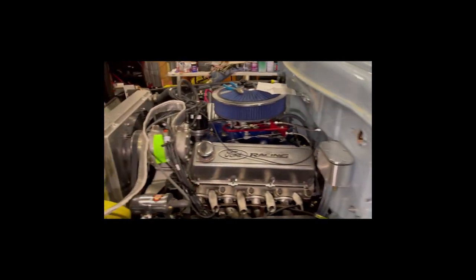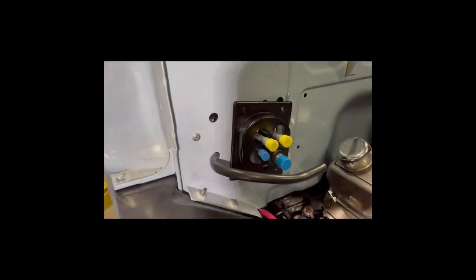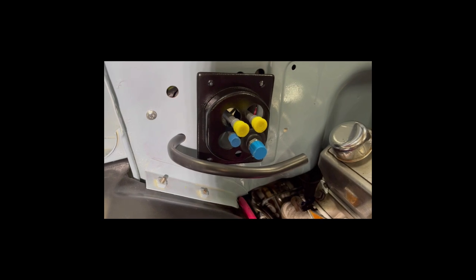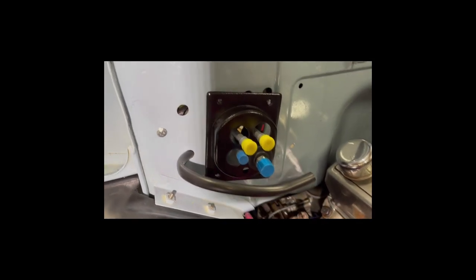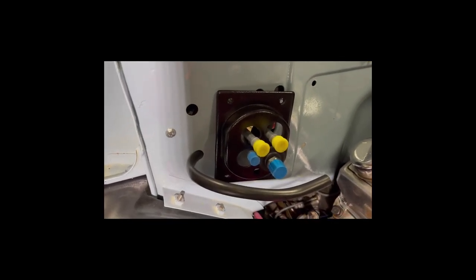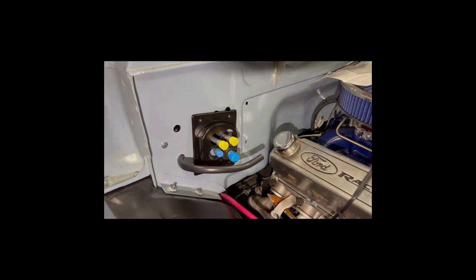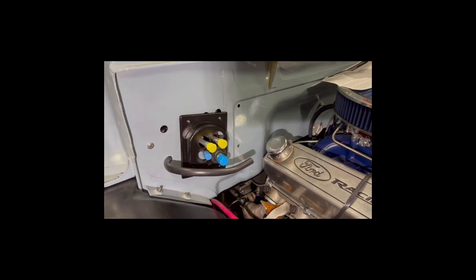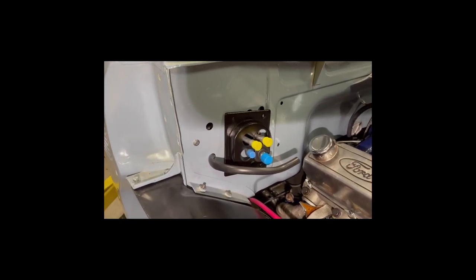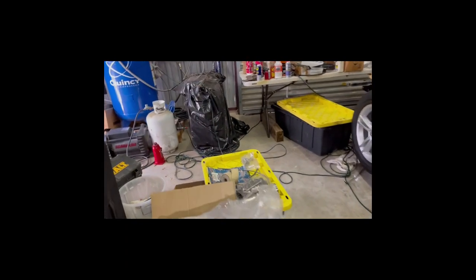Let's go back outside. Here's the bracketry — the tube coming out of the evaporator will be a drain line. This is the plastic bracket that they give you to pass all those lines through the firewall, and that goes through an existing hole. Each one of these trucks when you get them is kind of different — it's always a surprise. This is the original firewall, but it had a few more holes in it than show up in the Vintage Air documentation. That's what you have to deal with.